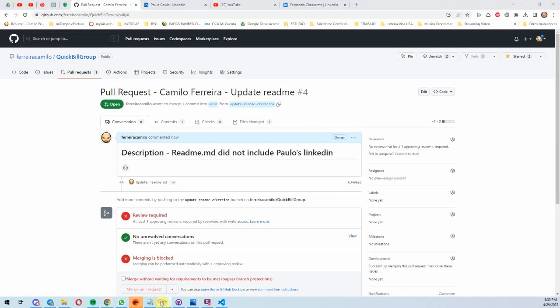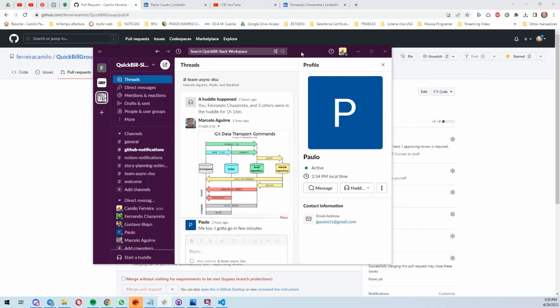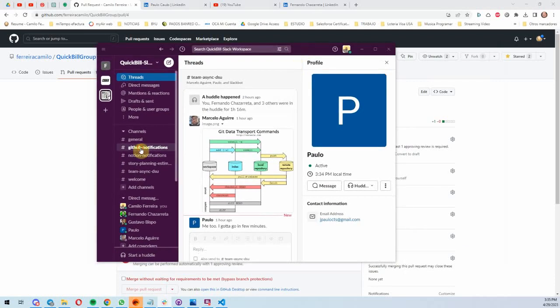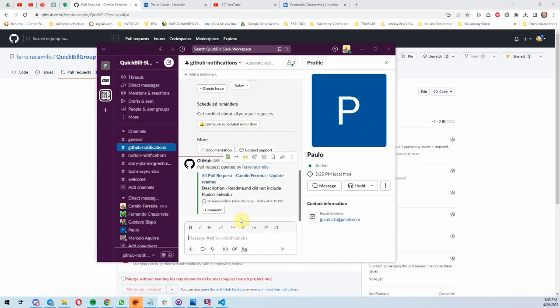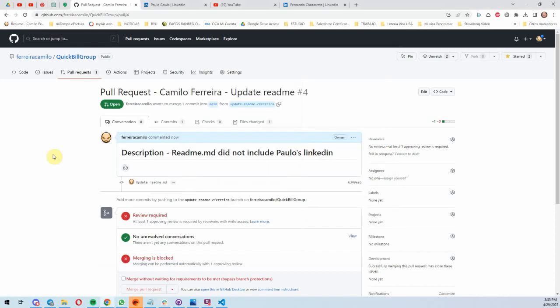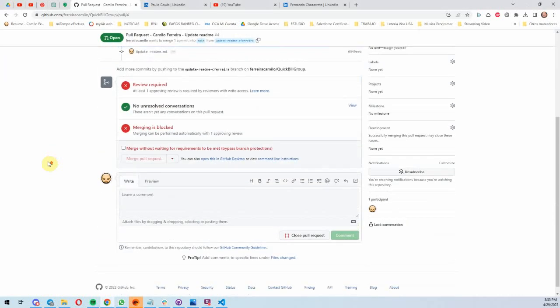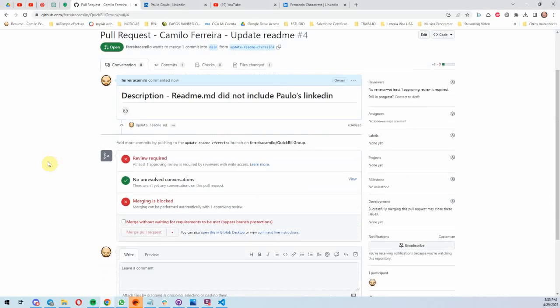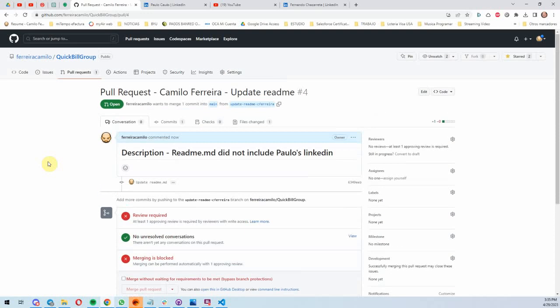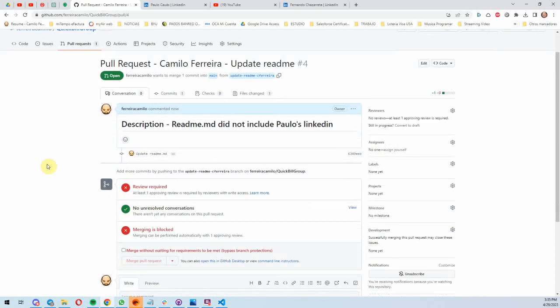Something that is good to say is the following. Most of the times that you're doing stuff in GitHub, it will send an automatic reply to Slack. Okay, so I have this. That's basically the pull request.